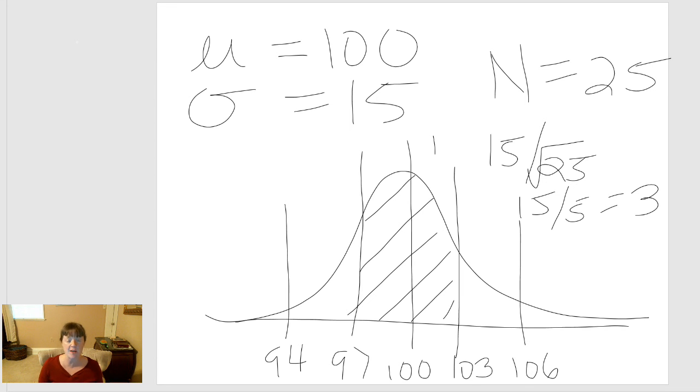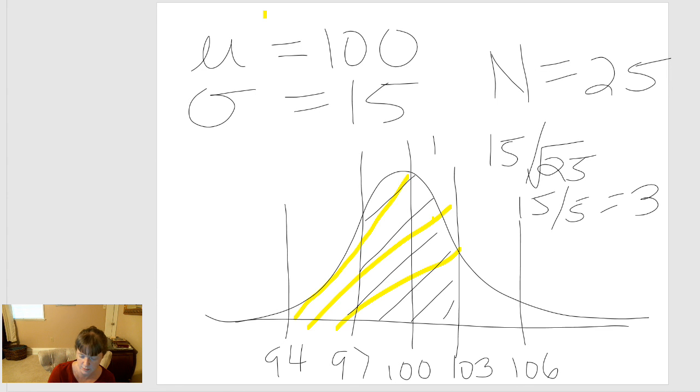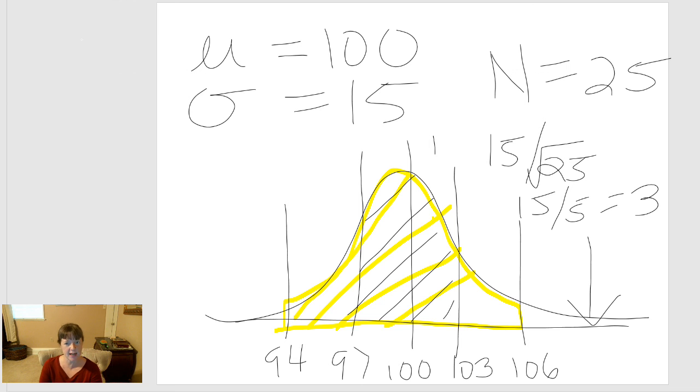68% of all the sample averages, remember those known values, 68% of the sample averages will be between 103 and 97. And 95% of all the sample averages will be between an average of 106 and 94. And so let's say after you take this IQ raising class, the average IQ for this whole class was 110. That would be here, right? So you start asking yourself, I wonder if the class worked. I wonder if this class effectively raised our IQ.